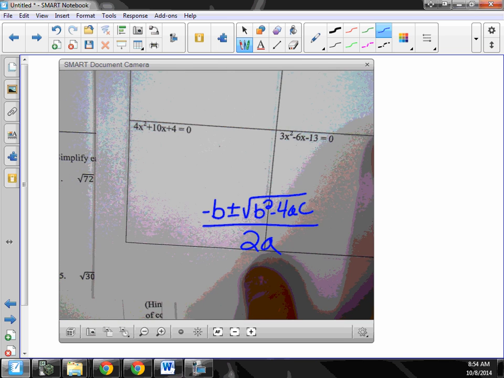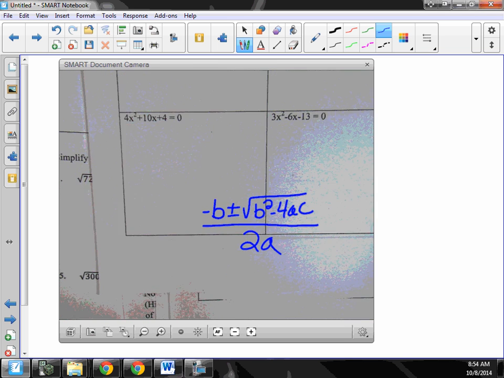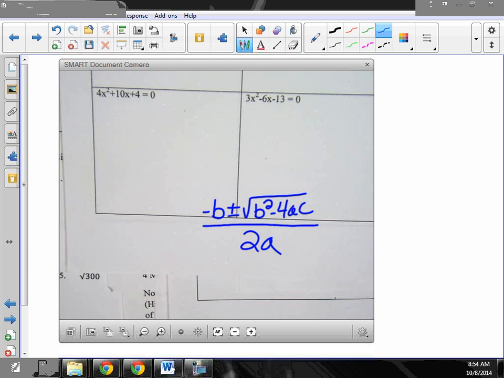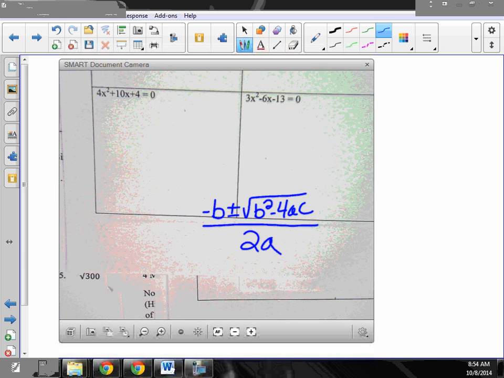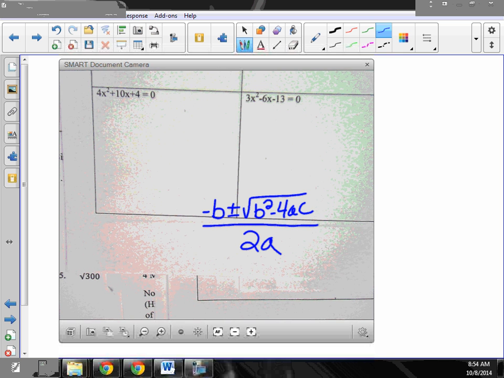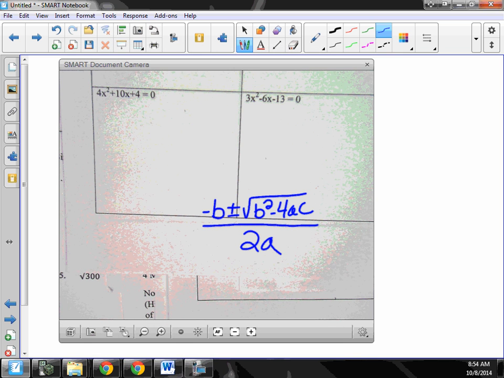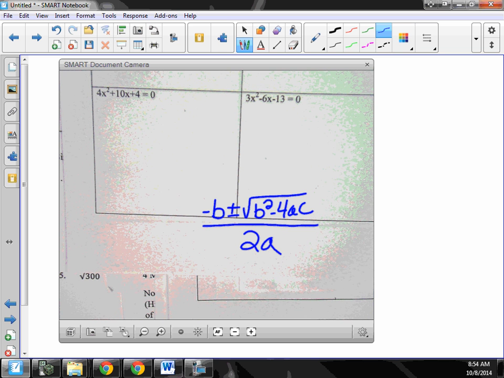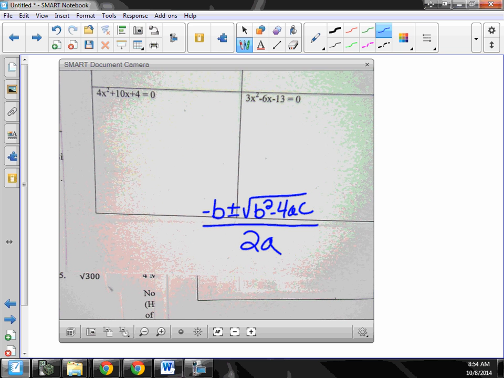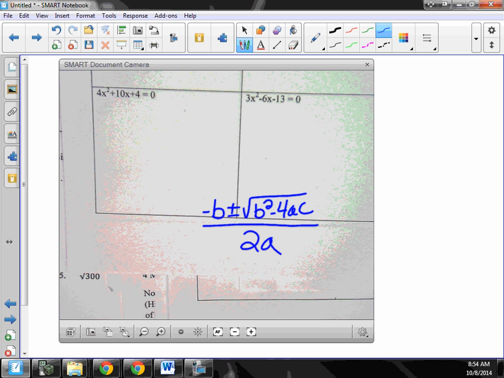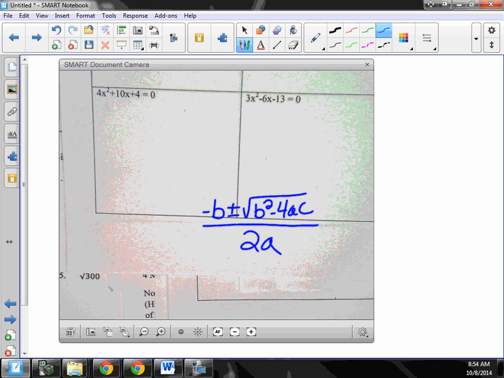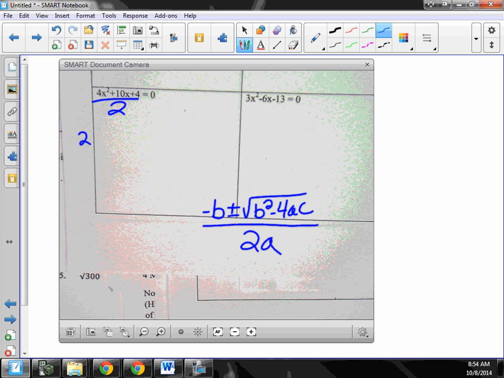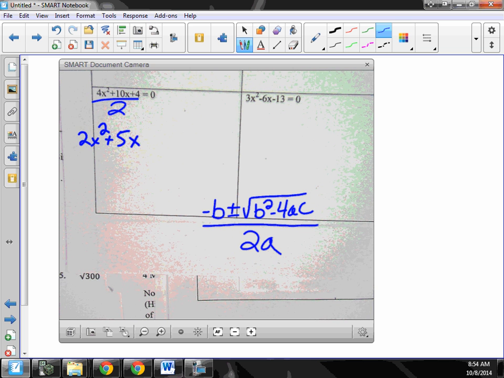The fourth one. Can I pull anything out? A 2, so let's go ahead and pull it out. Do I need the 2? Why not? Well, I'm looking for x equals. If I divide by 2, that will change the graph. It will make it from a steep graph to a wide graph, but it will still hit the x-axis in the same place. Divide by 2, and I get 2x squared plus 5x plus 2.